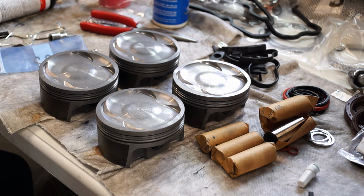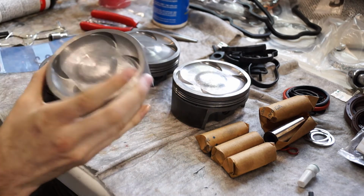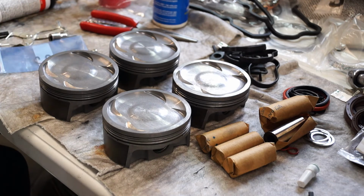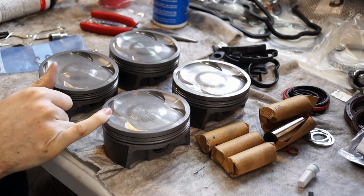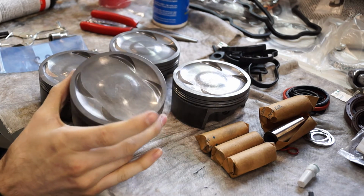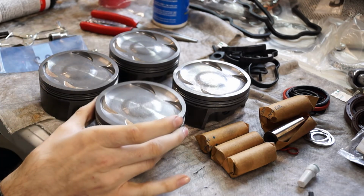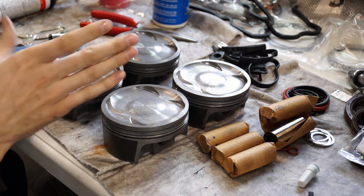Probably maybe not pushing it that far, but since this is a daily driven vehicle, that's why I went with these. It'll give you more life from your engine because they don't expand as much. I think the only other brand that did it was Wiseco and Cosworth, I believe. The Wisecos were really hard to find. And the Cosworths were double the price, but Mahle actually owns Cosworth, so these are the same pistons essentially. There's no difference, and they're definitely a lot cheaper.